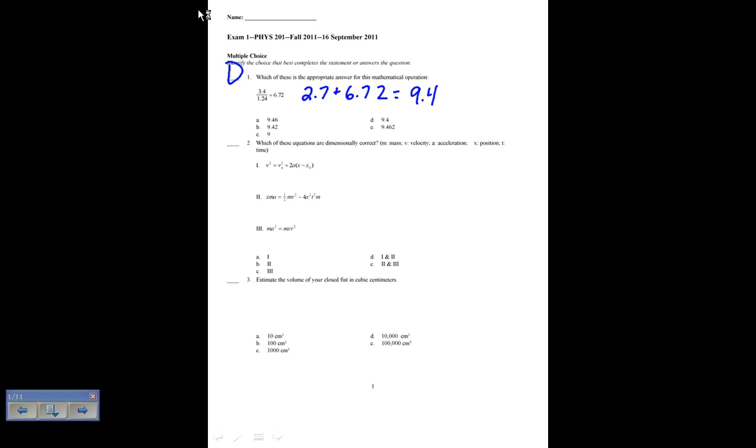Okay, you just want to put in the units for each variable. So velocity is meters per second, and that's squared. And then V naught is also meters per second, and then it's squared, so we're okay so far. And then we have 2a. 2 doesn't have any units. A is meters per second squared. And then x minus x naught is just in meters. So I have meters squared per second squared all along, so that one's correct.